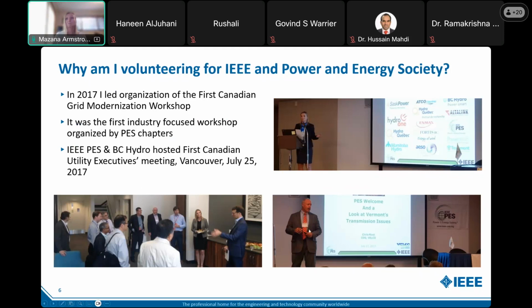In the different pictures, you can see the participants, pretty much all the major utilities in Canada. On the bottom left, the president of BC Hydro is speaking to some of the attendees, and he is still the president of BC Hydro.